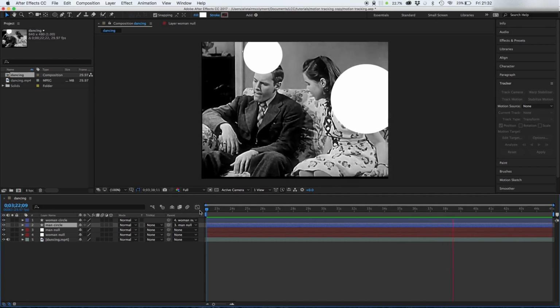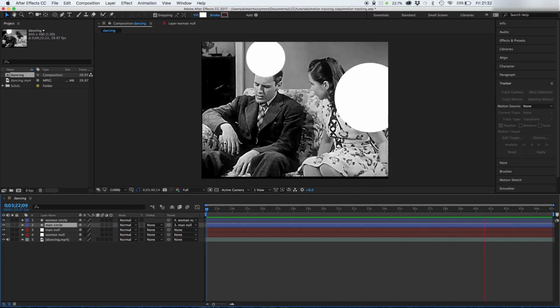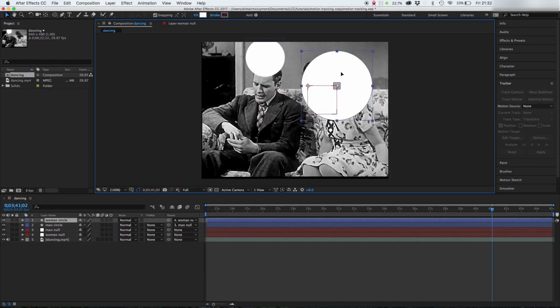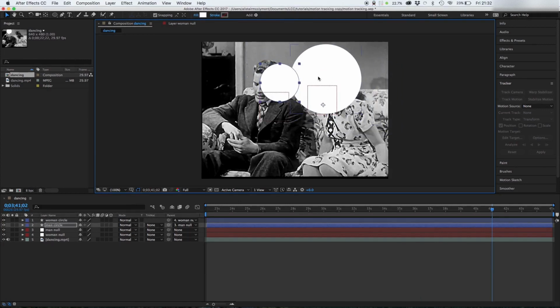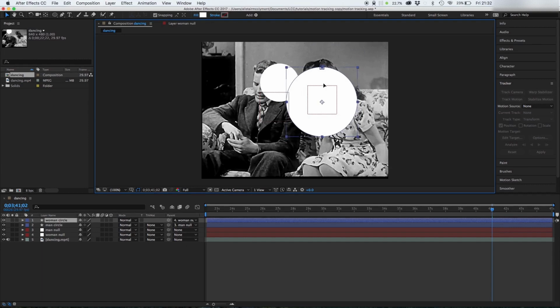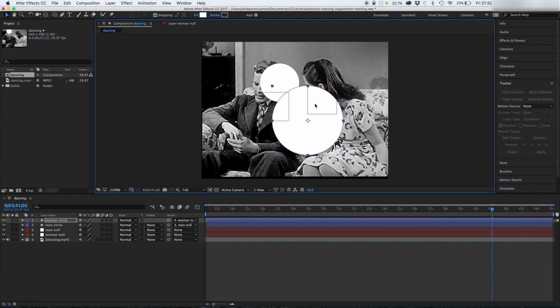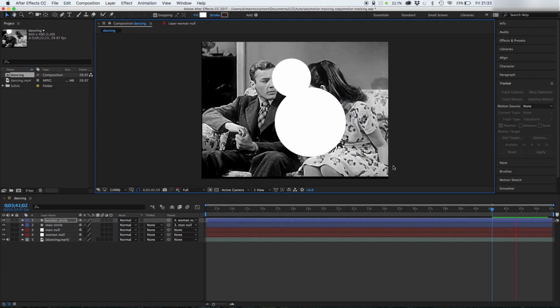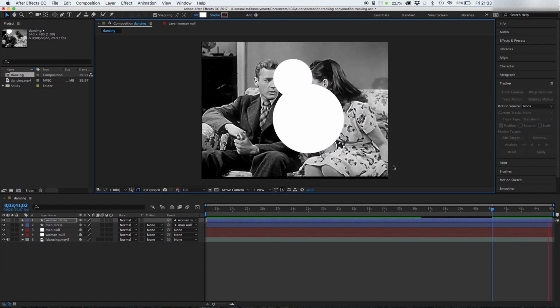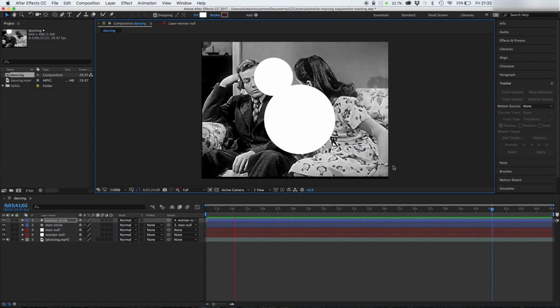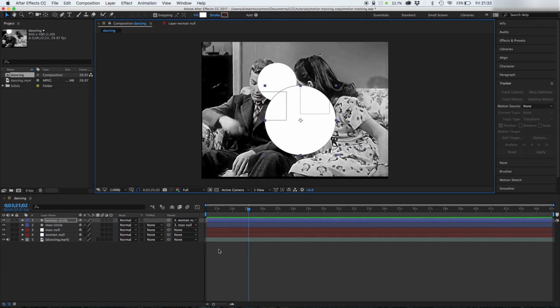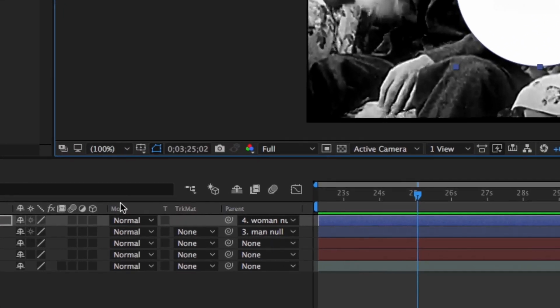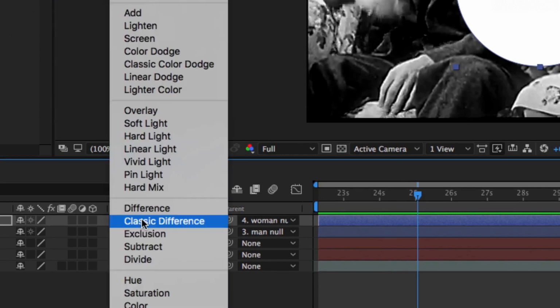So, you know, now because I've used null objects, I can then just move these around, find an interesting place, do whatever I want with them. And the last time I did this, you saw that weird effect. Now, I'll just show you what I did there. They were basically blend modes. So down here you've got mode, and they've got all the sort of things you get in Photoshop.